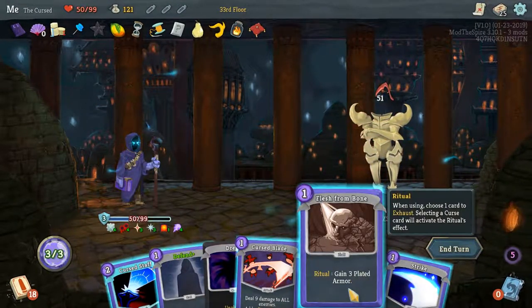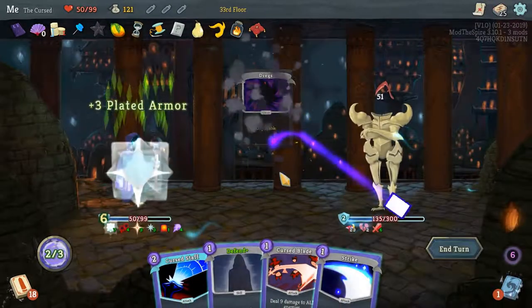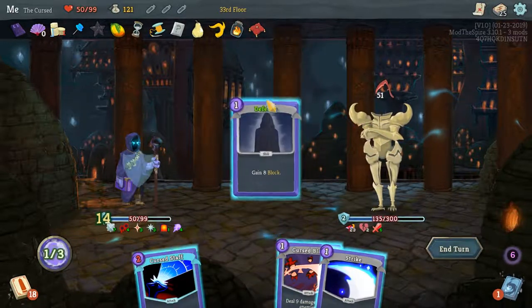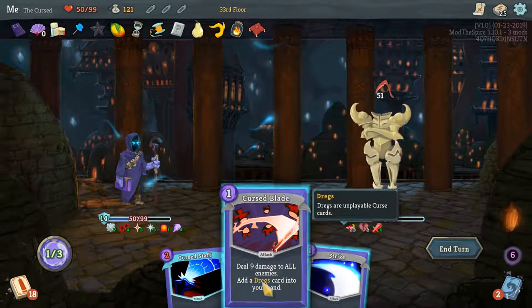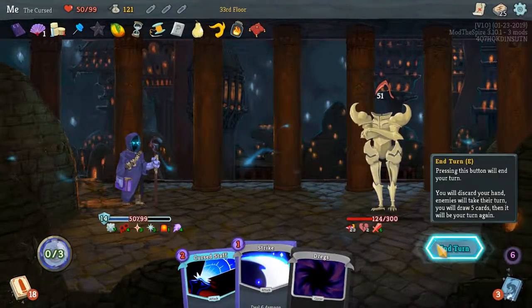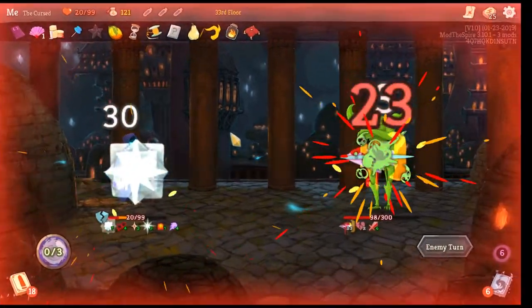Oh, that's a skill. You keep getting bladed armor with it. Yeah. Wow. For some reason, I just assumed it's a power. And sure, I still thought it was great. I'm not sure if there are any ritual powers. I haven't seen any, I don't think. This is going to hurt.